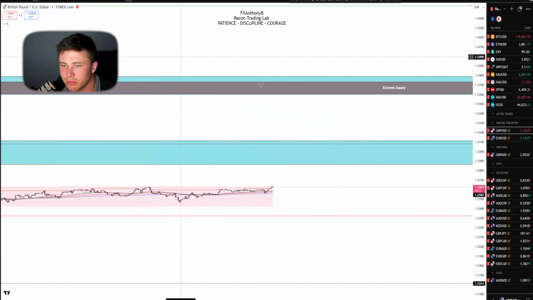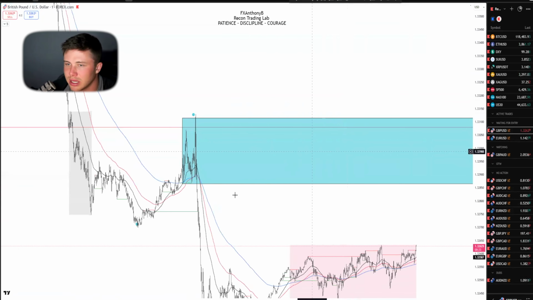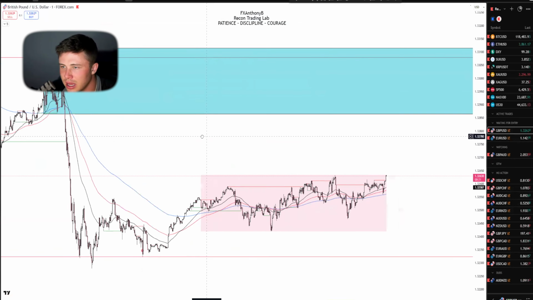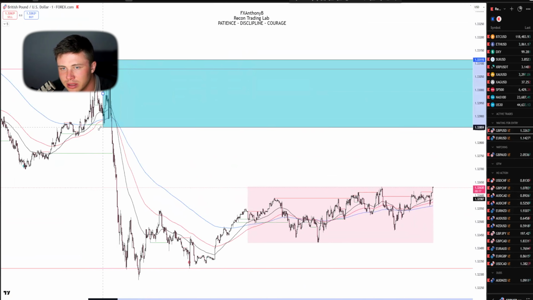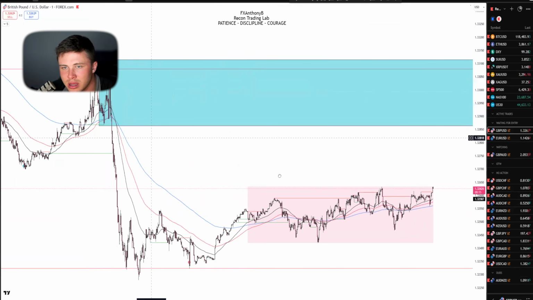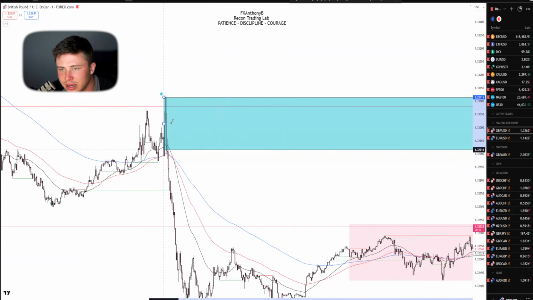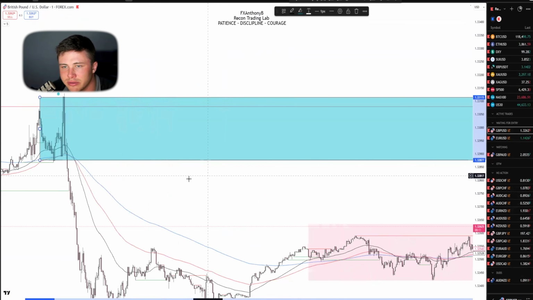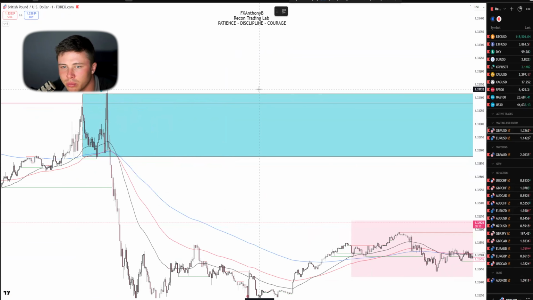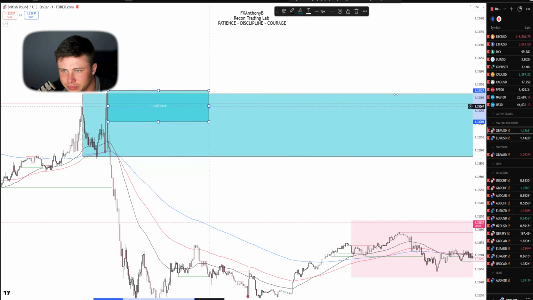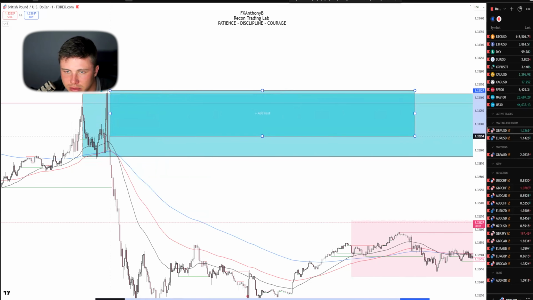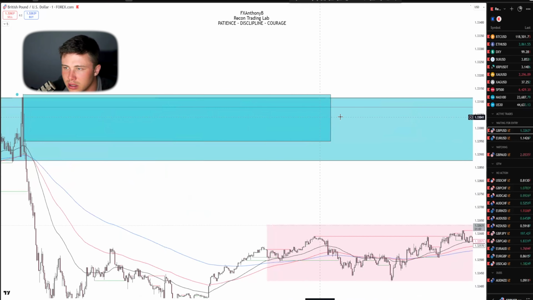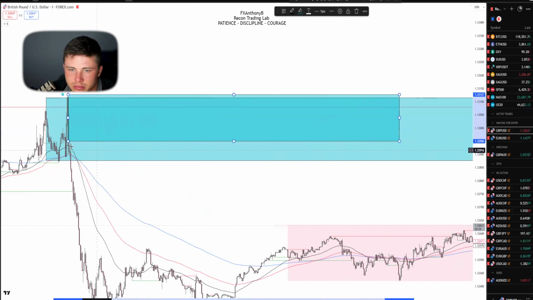So now we go down to our 1 minute. Once again, we're working at current price. We're zooming in. This was the 15-minute zone, right? If you want, you can redefine it now, or you can leave it and then mark your 1 minute zone, right? A big old wick there, crushing it. And mark your 1 minute zone.